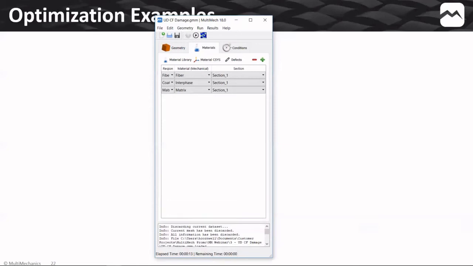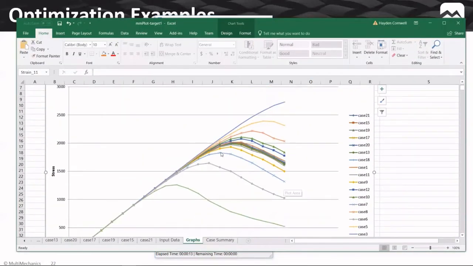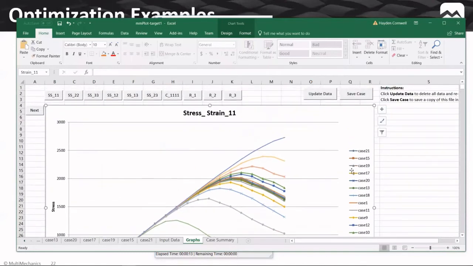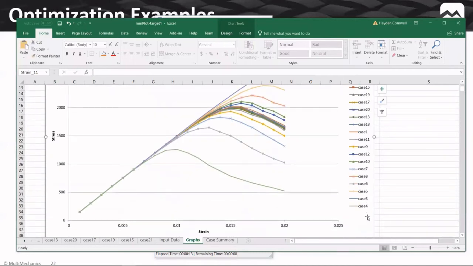So from this specific optimization, I can show you the results we received. So here are all the simulations that the computer ran. What it does on the right, it takes all the simulations and orders them from the least error to most error. So you see case 4, which is one of the first cases, has one of the worst errors.